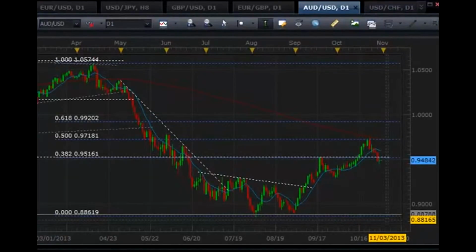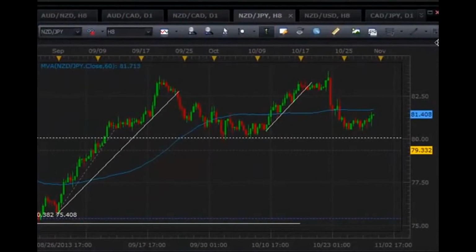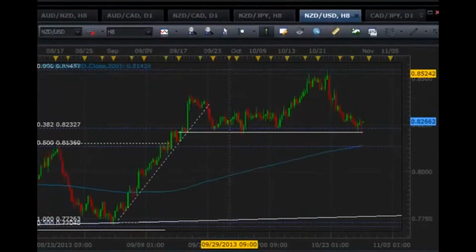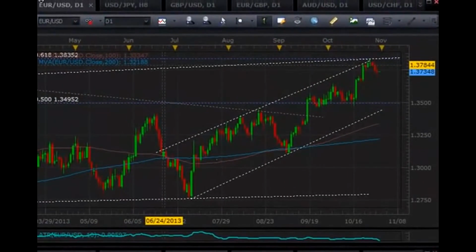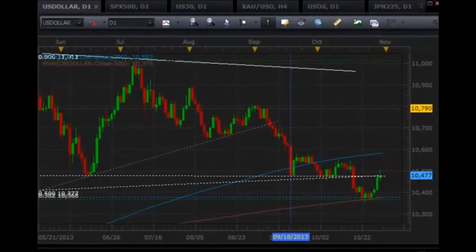This is something that we can apply not just to the Aussie USD. It's a very obvious pair, as would be any high-yield currency pair like the Kiwi USD or Kiwi Japanese yen, the New Zealand dollar US dollar pair. This one is much more interesting for its interest rate perspectives, as it's expected to face very high yield increases in the coming 12 months. We could also apply this to benchmarks like the Euro USD, and even to individual currencies like the dollar index itself.